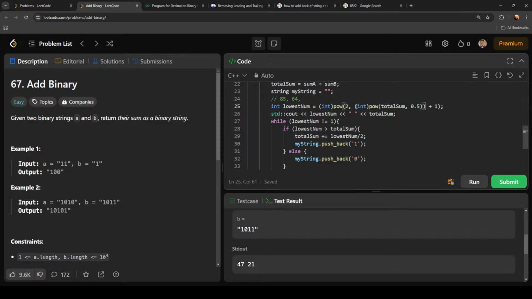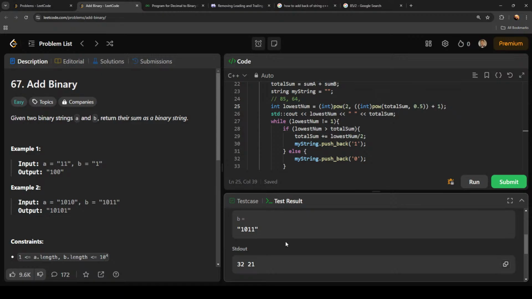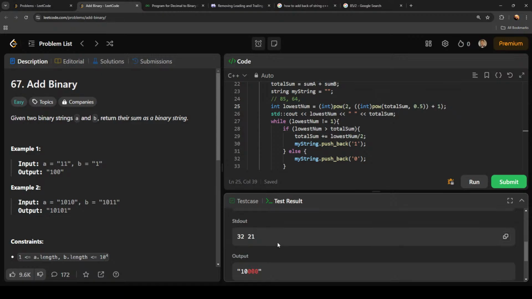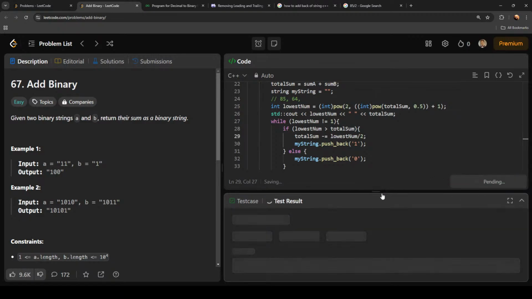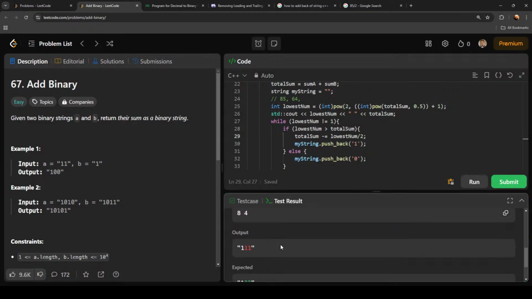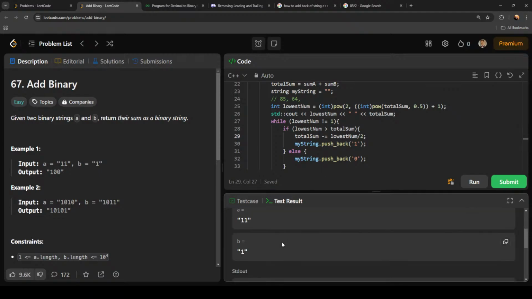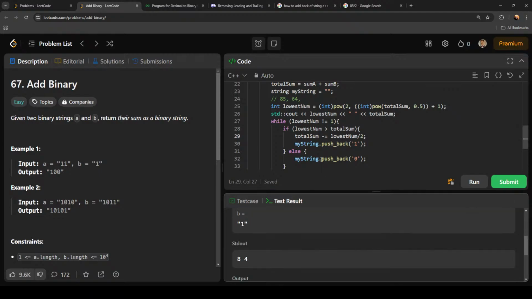Then you can add 1. Should be 32 now. 32 greater than equal 1. Total sum minus equal. Okay, so total sum minus equal lowest num.